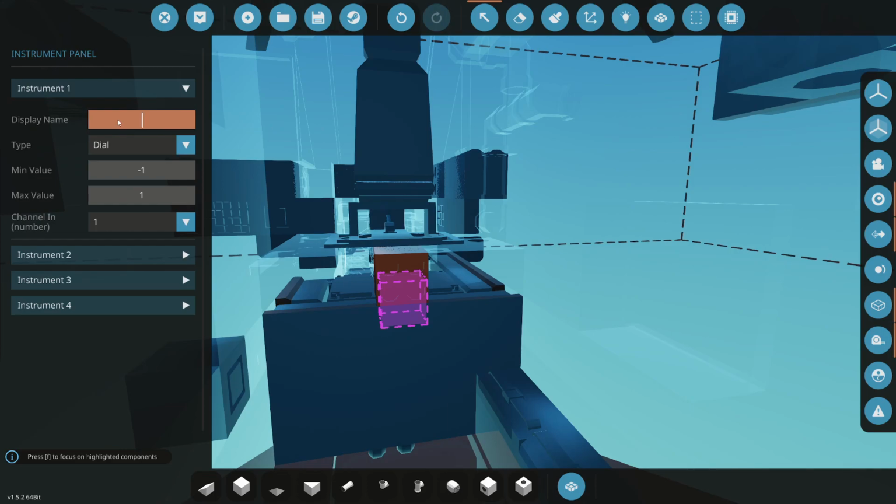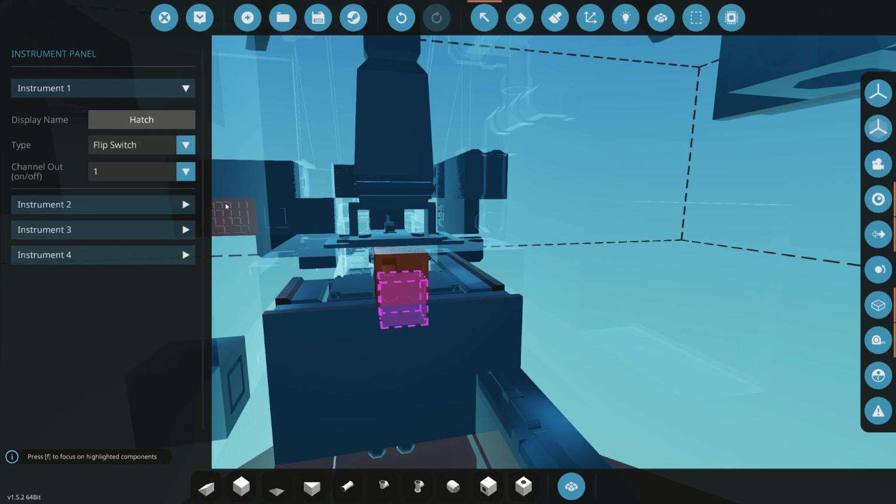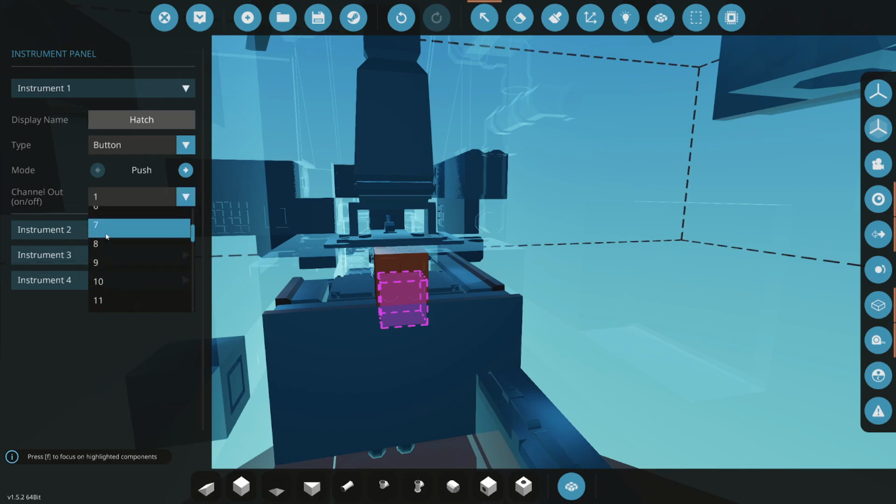All right, so I want my hatch. Make it a flip switch. No, I want it as a button. Trying to think. Okay, I'm going to do it as a button. I'm going to need it as a button, push button. So that'll be, let's just make it 7. That way I can use the regular numbers off the harness.